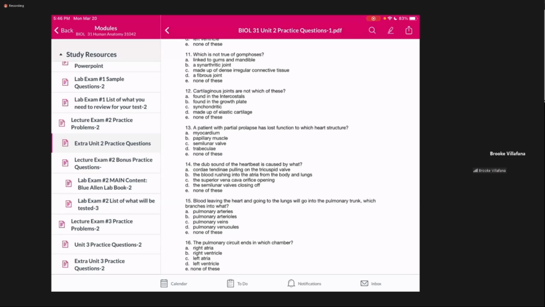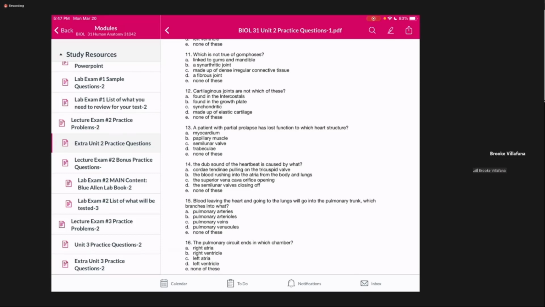But all of the fibrous joints are made of dense regular connective tissue. So none of the fibrous joints that you guys are going to study, the gomphosis, the suture, the syndesmosis, and the interosseous, none of those fibrous joints are made of dense irregular. They are all, for the test, made of dense regular. All fibrous joints are dense regular. So we know that the gomphosis joint would not be made of dense irregular. So that would be C.